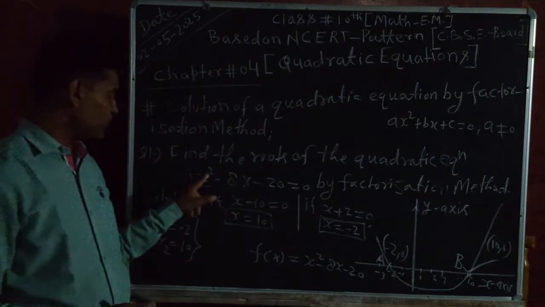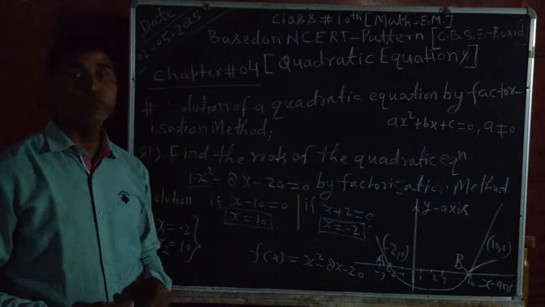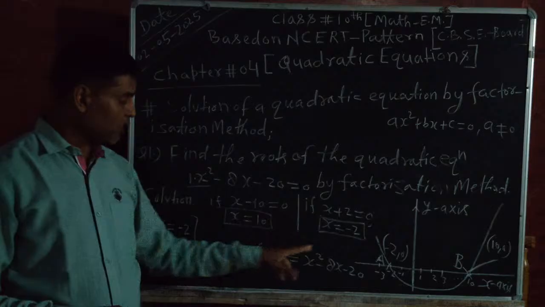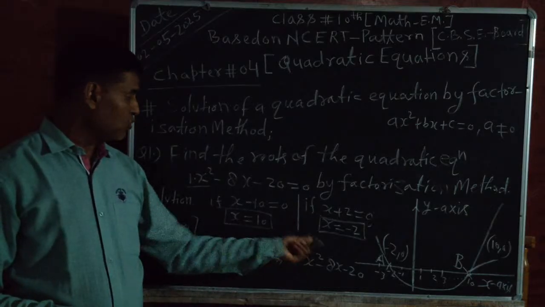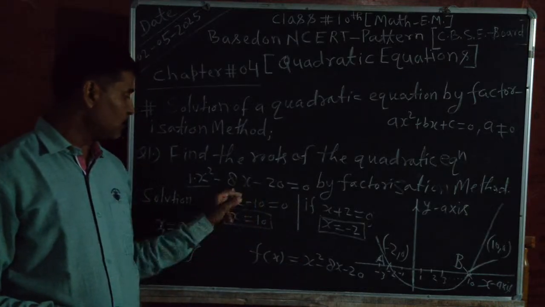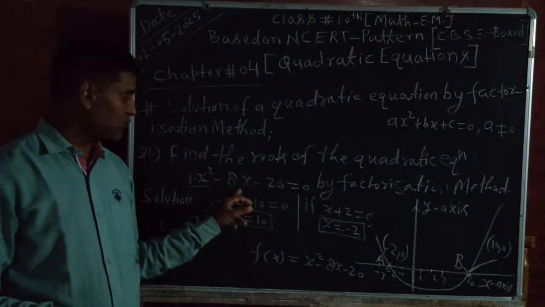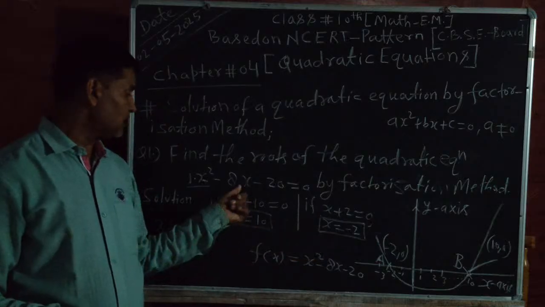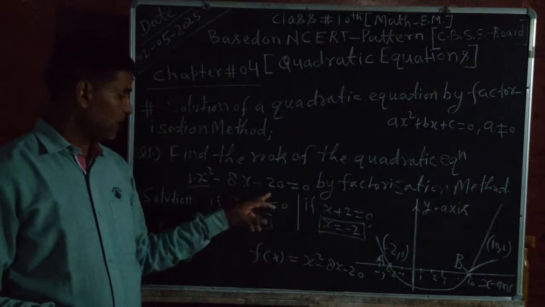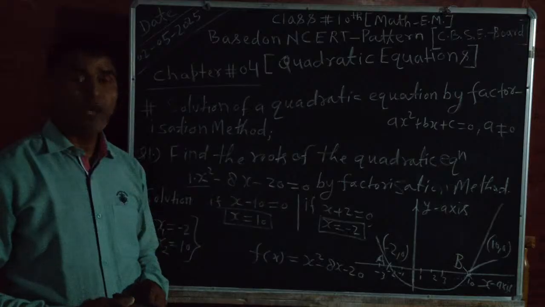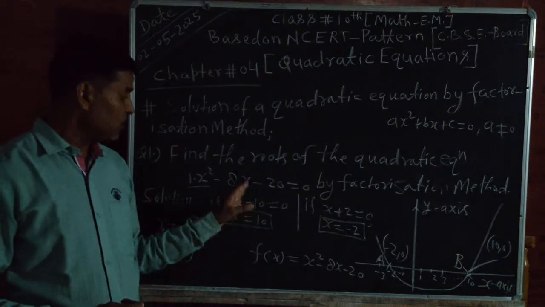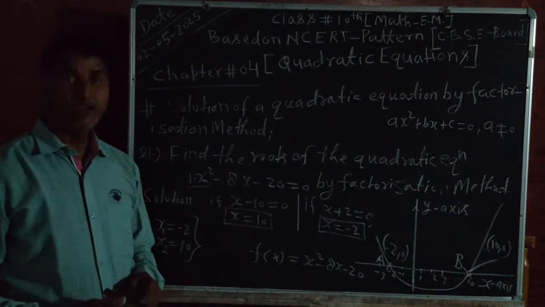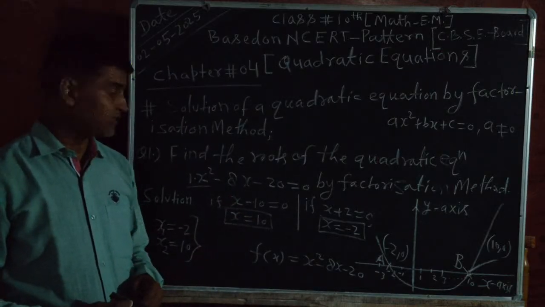After taking the magnitude of a into c, because here x has power 2, you have to split it into two factors such that if plus is available, you add both values. After adding, you get the coefficient of x. Students, if minus is available, then after subtraction you get the coefficient of x. So you have to follow these two pieces of information. After following them, you will solve by this procedure, and you will get the factors of the given quadratic equation.